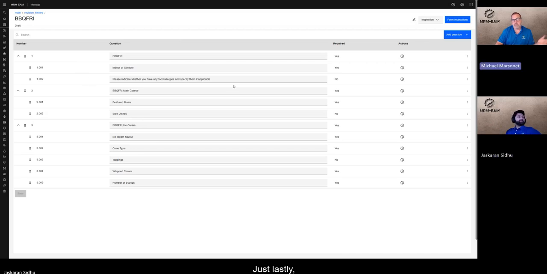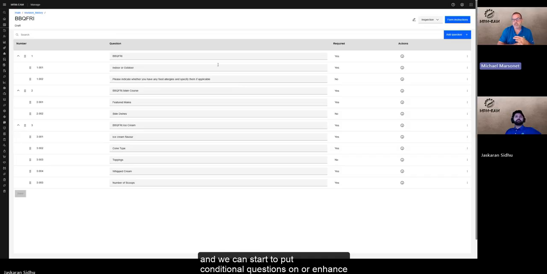Just lastly, or not lastly, but one other point before we get off of this page is, now that it's here, we can use the conditional forms. We can start to put conditional questions on or enhance this form, which really wasn't conducive in the old version. You can do the actions, so you can now define actions to create follow-up work orders.